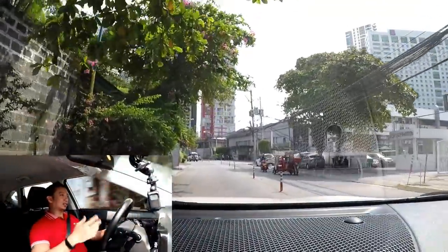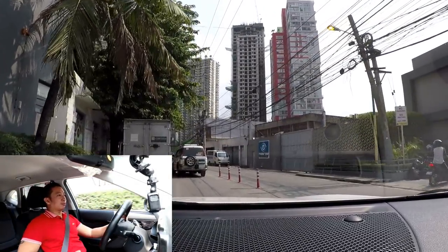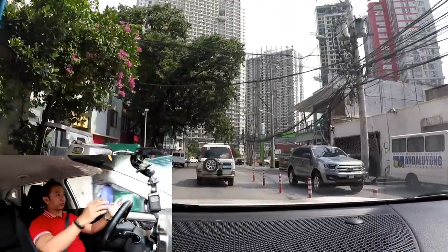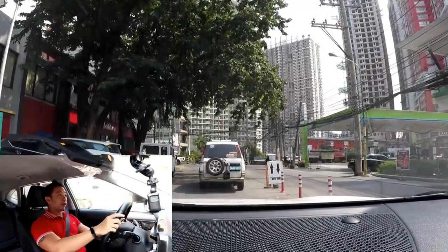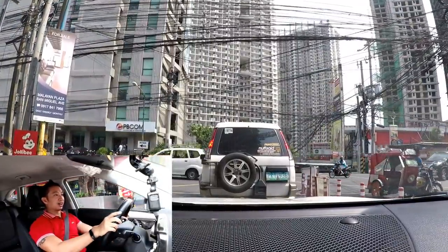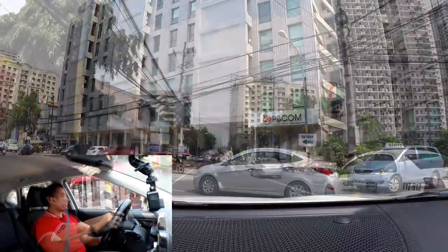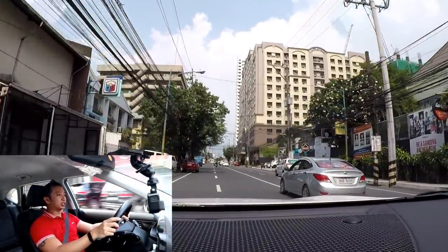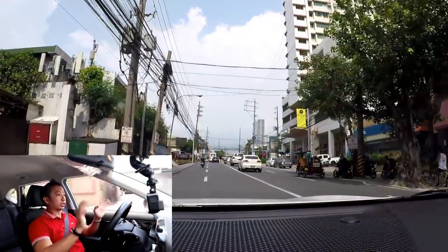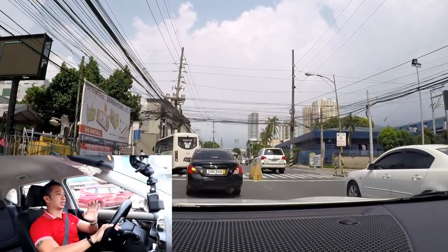In terms of visibility, the Seltos is a subcompact crossover and as subcompact crossovers go, it's pretty average. My sitting position isn't really that high — it's quite normal. Being 5'6", taller drivers would probably have even more visibility. Let's try the acceleration in sport mode — while it's not as spirited as some sportier crossovers I've tried in the past, this baby can acquit itself quite well in that short burst of acceleration.